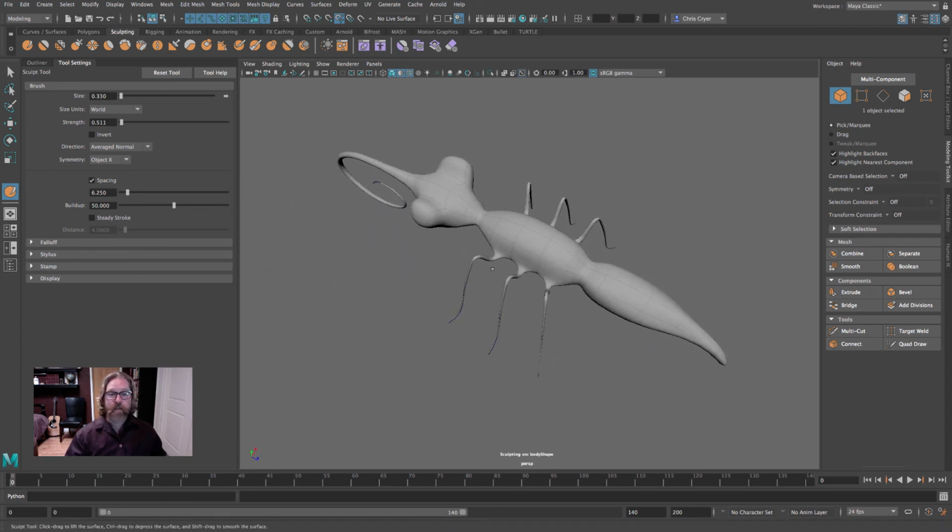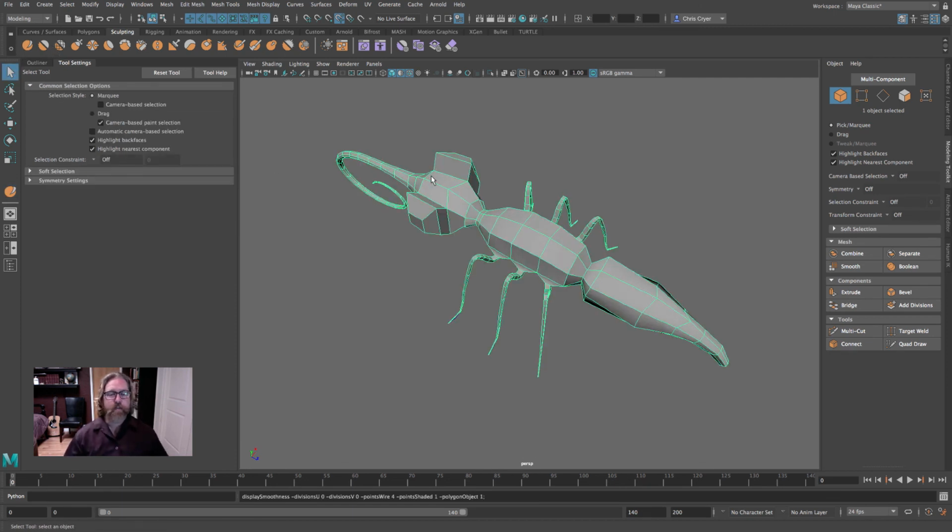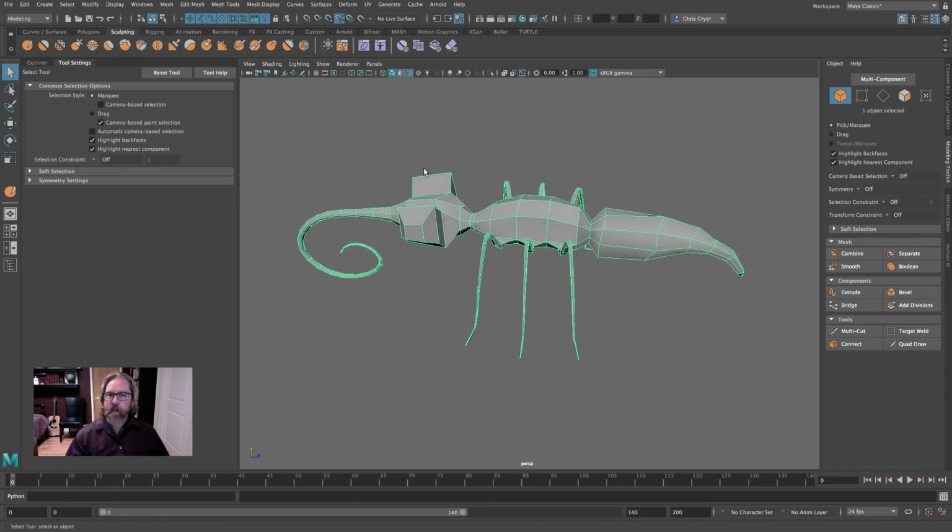So you've got this base mesh, right? And that's what it truly looks like. Use your soft select, right? With fewer vertexes, it's easier to make average shapes. So you've got those. You can use soft select. You can move the vertexes or edges independently, or you can use your sculpt surfaces tool.